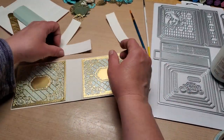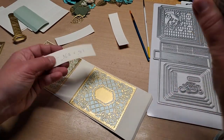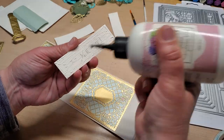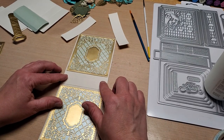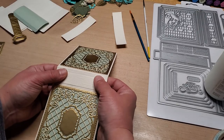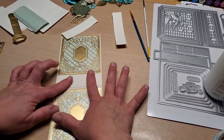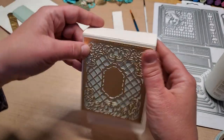Make sure the edges of these are glued down really really well because this is what's going to make it look like little pages. I'm just centering it between the two embossed lines and from end to end. Hopefully yours fits like this so it goes all the way from one edge to the other — that way the page embossing decoration goes all the way around and makes it look cohesive like a book.